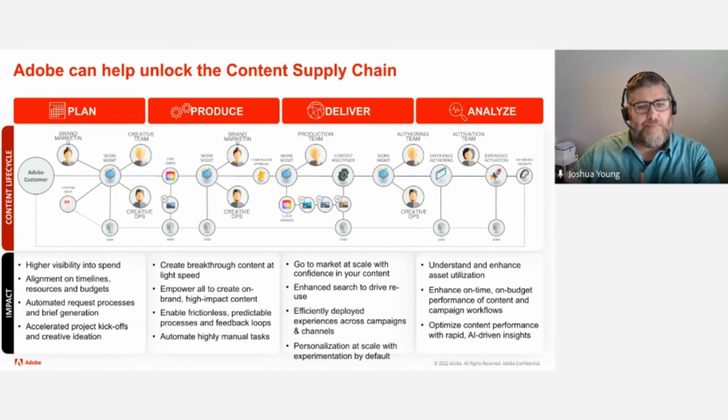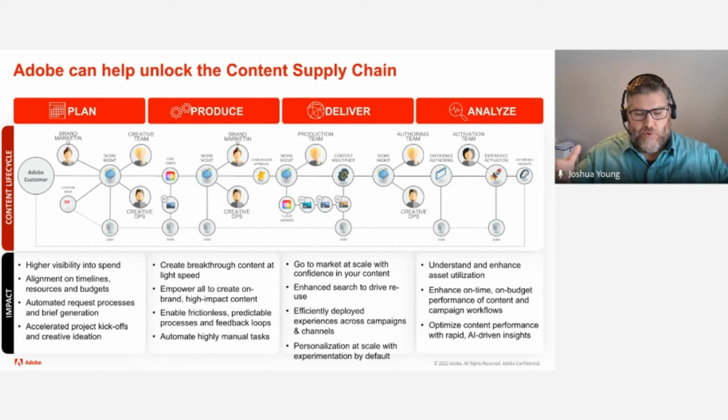But also importantly, being able to analyze the effectiveness of both the resources and the people that were used to do all the work. And was that done in a timely manner, meeting schedules and expectations, but also being able to understand how effective through data these assets are being used actually out in the world. Are you achieving the KPIs that you'd like in terms of usage of these assets, usage of this content, whatever it happens to be, to make sure that you're achieving your goals as a business?